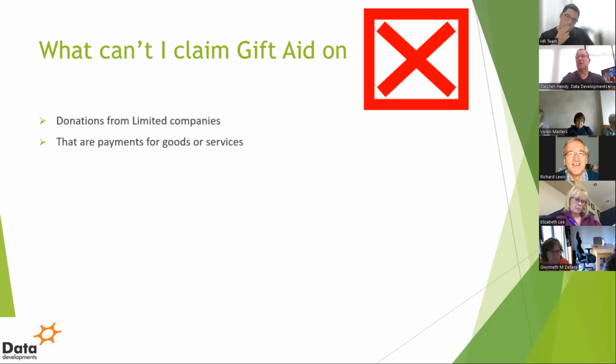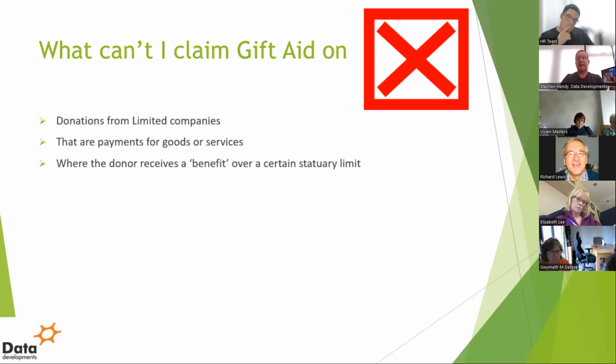So if you charge, for example, for tea and coffee at the end of the service, and it's £1 for a cup of tea, you can't claim gift aid on it, you can't claim GADS on it, because they're actually paying for that tea or coffee. If you said, there's tea and coffee, it's freely available, you don't have to pay for it. If you'd like to make a donation, here's a pot to make a donation in. But if you don't want to, you get the tea and coffee anyway. That then potentially could be claimed as GADS, because it's free will. The donor doesn't have to spend the money on the drink. They get to decide whether it's a free will donation.